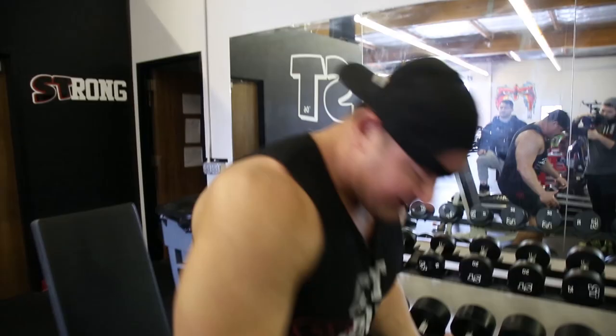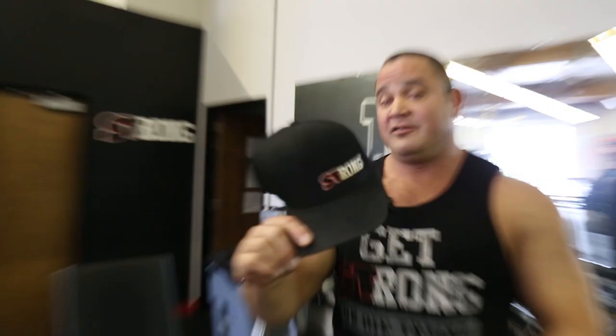One thing I want to bring up: if your hat is backwards and you've already grabbed heavy dumbbells, you're really in a rough spot — you need a teammate to turn your hat back. This never really works out too good when your hat gets all pushed off and sideways. Kids, take a second and turn your lid forward. A beanie works too, or just cut the bill right off.